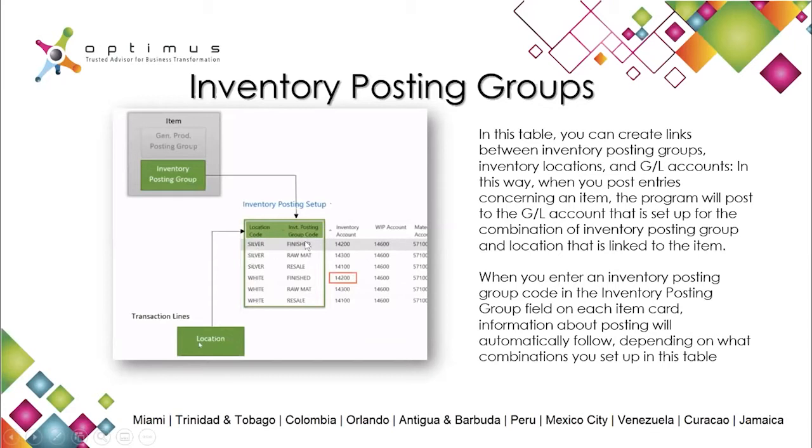Once we define all the combinations for those two variables, then we can generate a specific inventory account, and this will be used automatically by Business Central. As an example, I have a location called Silver. This could be a main warehouse maybe, but whenever I have finished product after I have finalized the manufacturing procedures, after I have consumed my raw material, well, I will have a value.